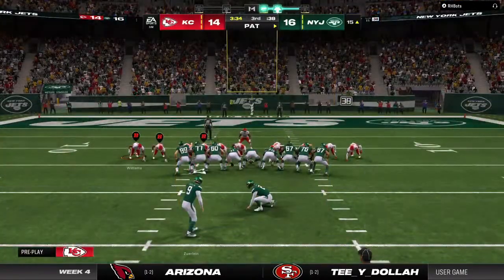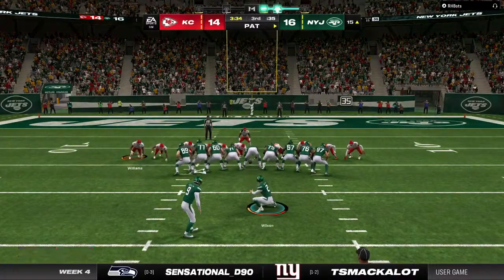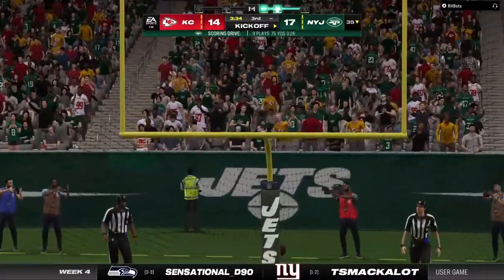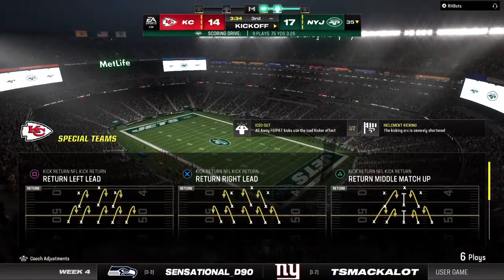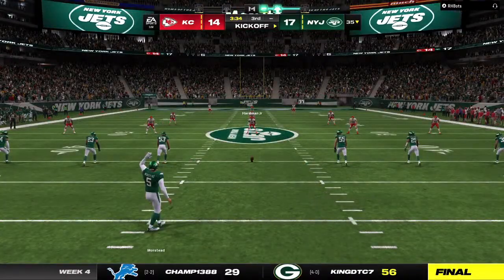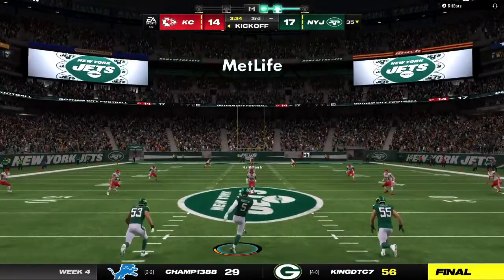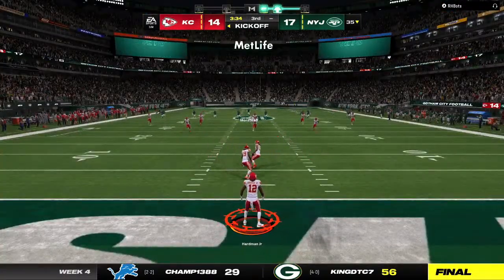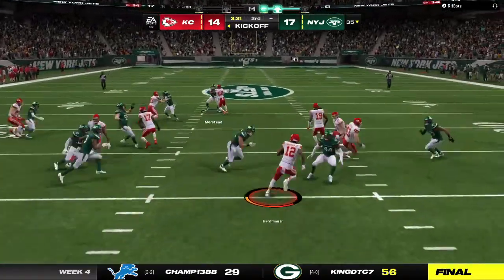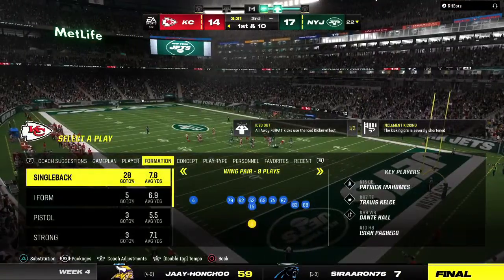Breece Hall, his second rushing touchdown on the year. And the Jets have taken the lead as they go right down the field and score on the opening drive of the second half. Zuerlein connects on the extra point, and it's now 17-14. Morstead out now following the touchdown to kick. McCole Hardman to return it from his end zone. And he'll get it up past the 20 to about the 22.